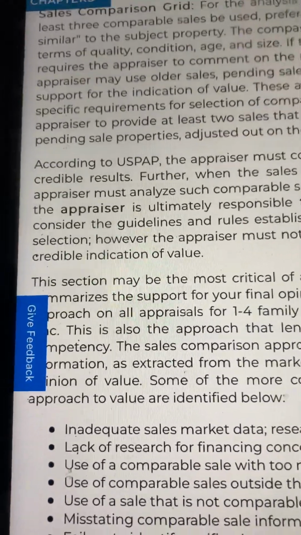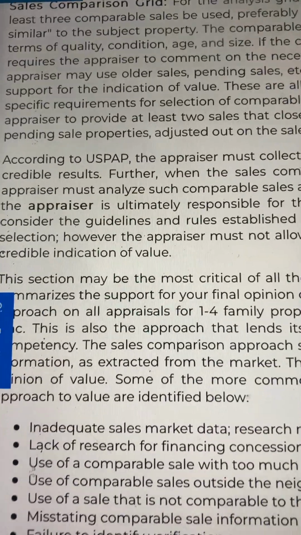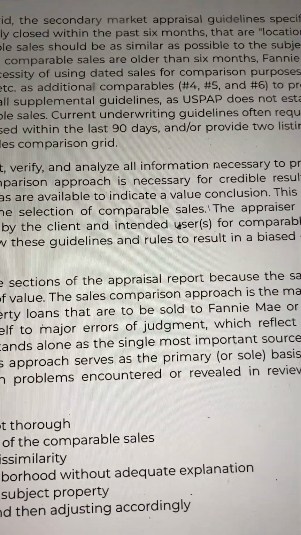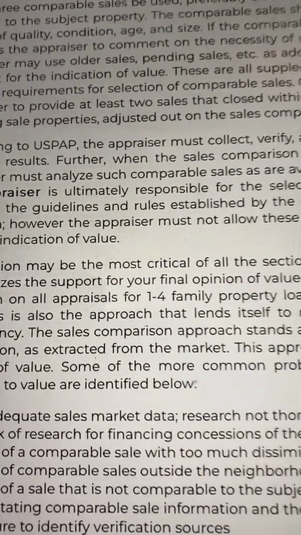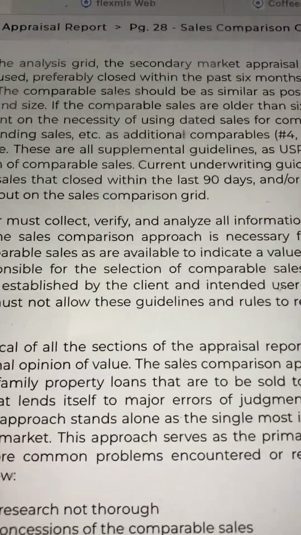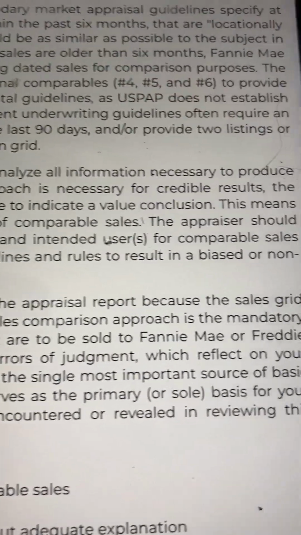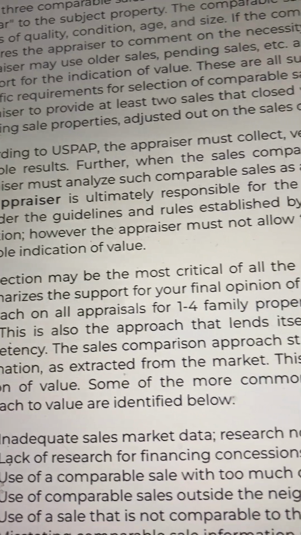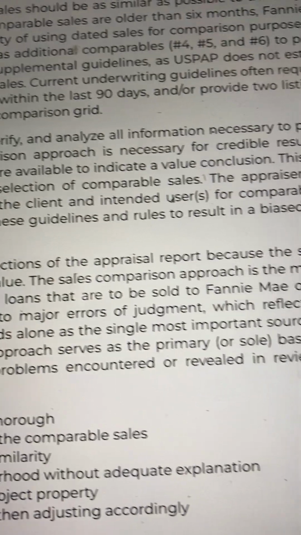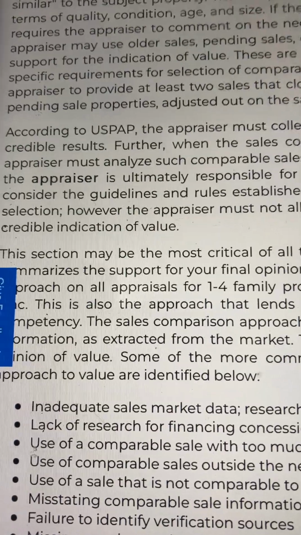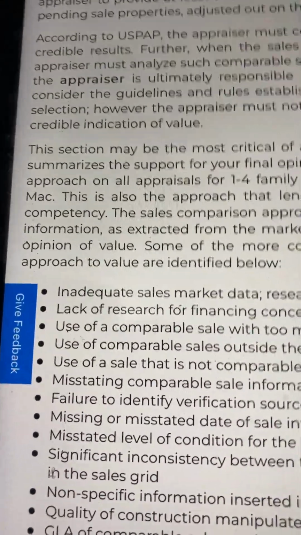the appraiser, that's highlighted, is ultimately responsible for the selection of comparable sales. The appraiser should consider the guidelines and rules established by the client and intended users for comparable sales selection. However, the appraiser must not allow these guidelines and rules to result in a biased or non-credible indication of value.